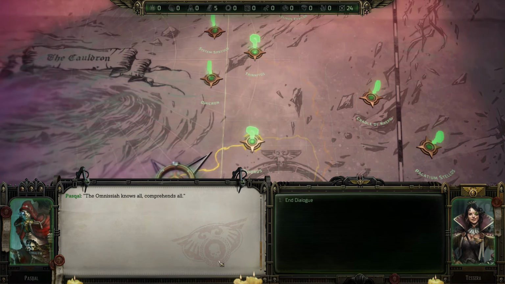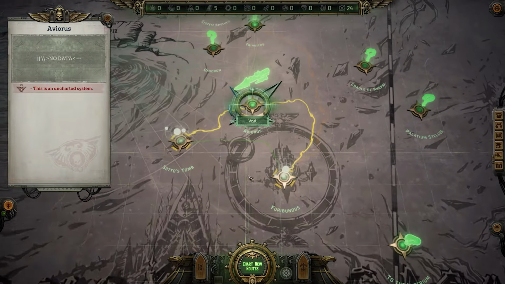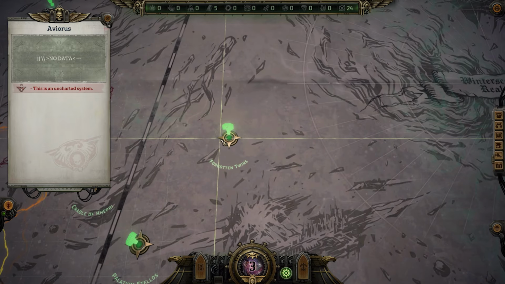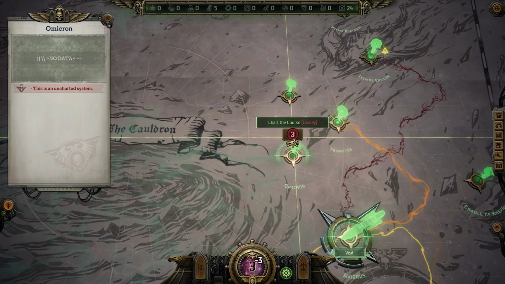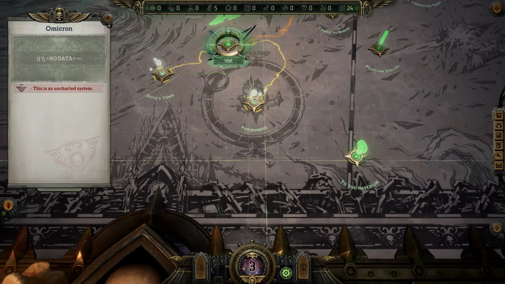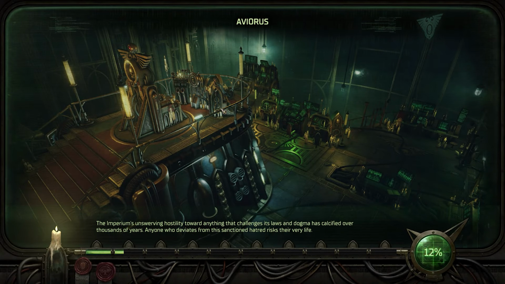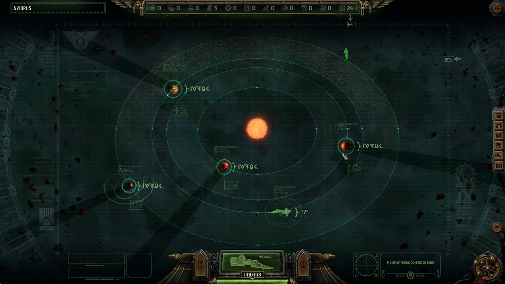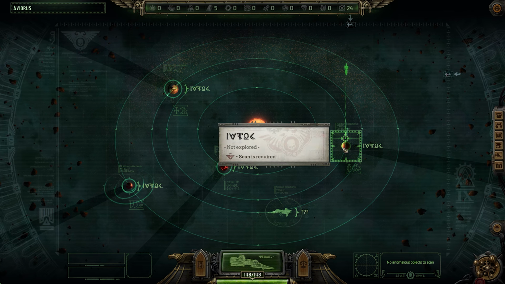Thank you, Pascal. Okay. The Omnissiah knows and comprehends all, y'all. Okay. We made it. Forgotten twins. So, how do I get... Oh, I see. So, it's interesting that this is the only green one, but maybe the more we discover, the less deadly it will be. Oh my goodness. Okay. Oh, lots of planets. Good. We'll see. We'll start here.